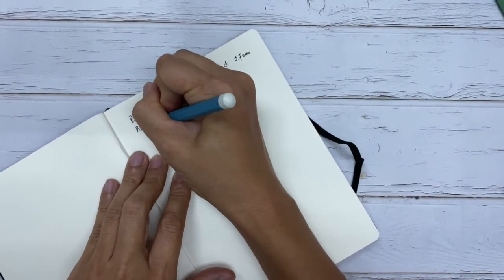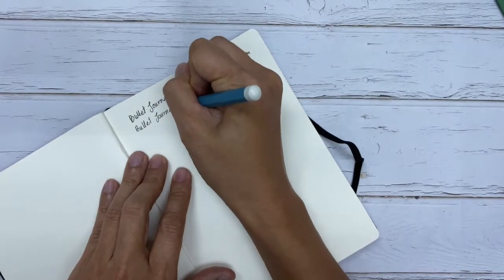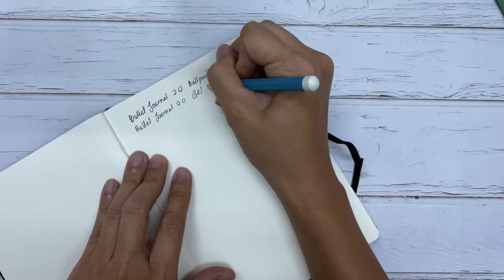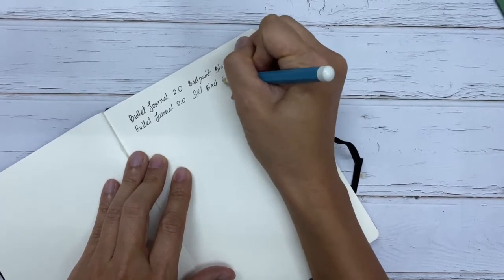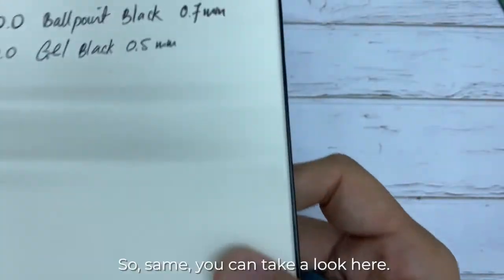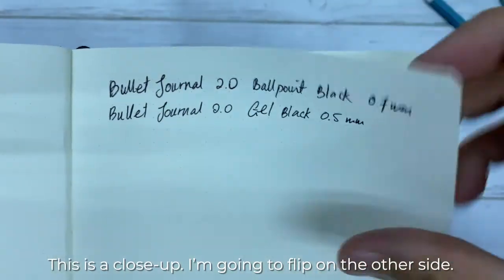Then this is bullet journal 2.0, gel, black, 0.5 mm. So the same, you can take a look here. This is a close-up. Then I'm going to flip it to the other side. It does pretty well so far, right?